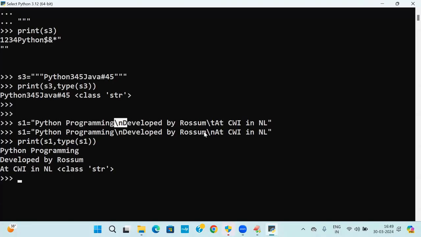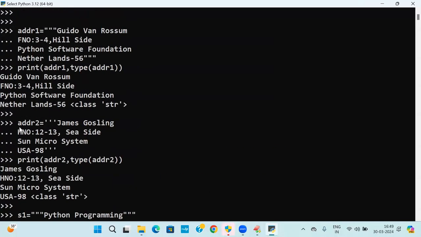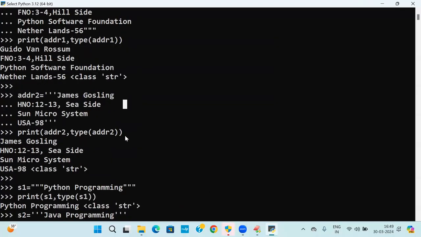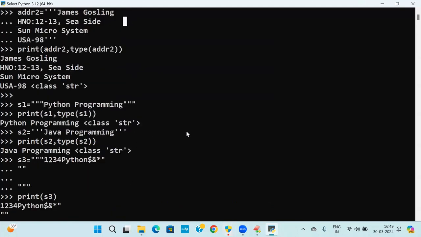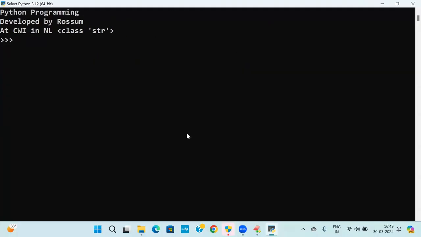But this needs a little more concentrated thinking, whereas here I will just go on typing it without thinking anything else. Are you able to follow? So this is about how to store the string data. What is the string data's overall picture? A collection of characters, digits and special symbols, all combined together, stored in double quotes, single quotes, triple double quotes or triple single quotes. That means triple double quotes and triple single quotes I can use for storing single line string data also.